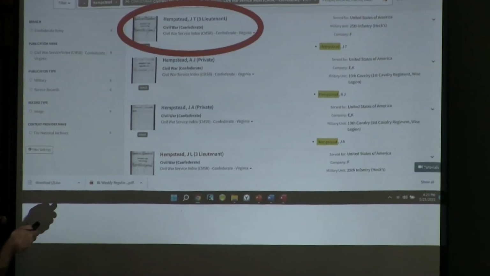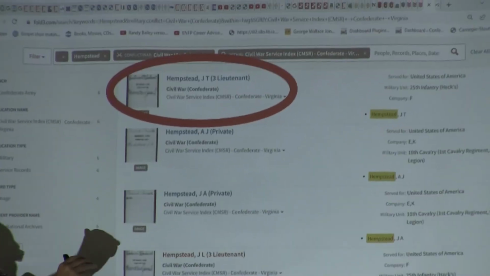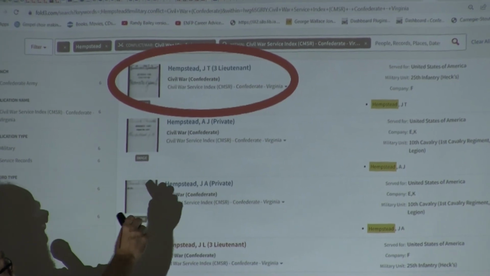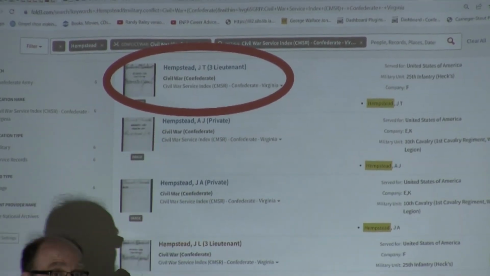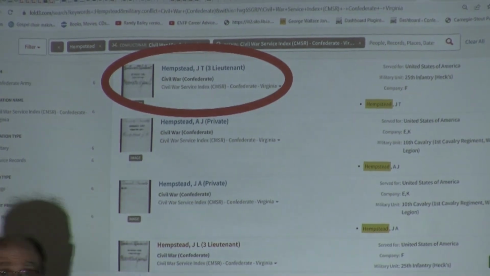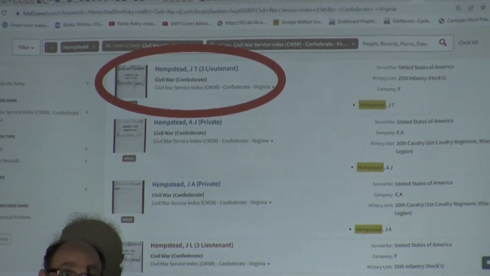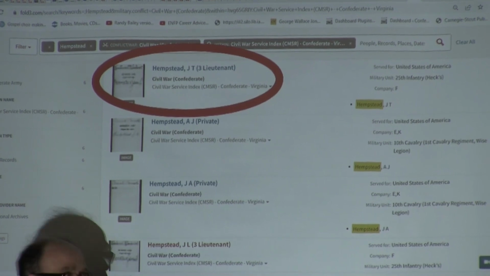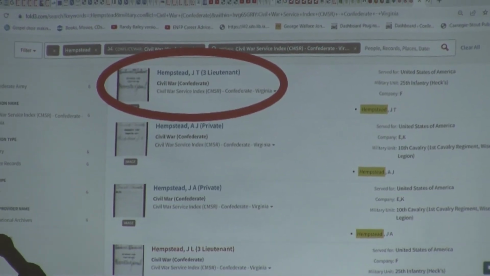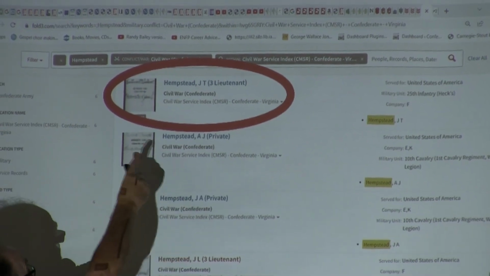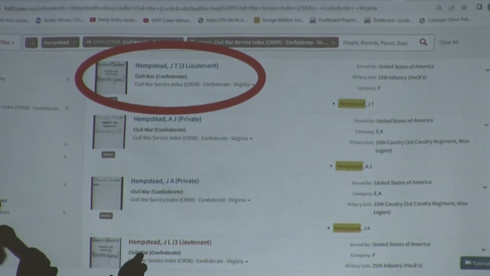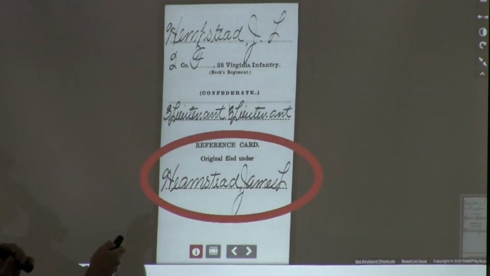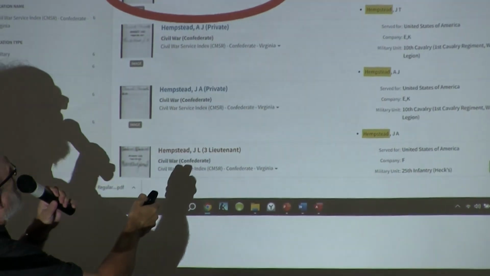So under Hempstead, I just tried the name Hempstead and found J.T. Hempstead. Okay, it wasn't J.L. for Junius L. Hempstead, J.T. Close enough, right? So click on Hempstead, J.T. Let me back up here a second.